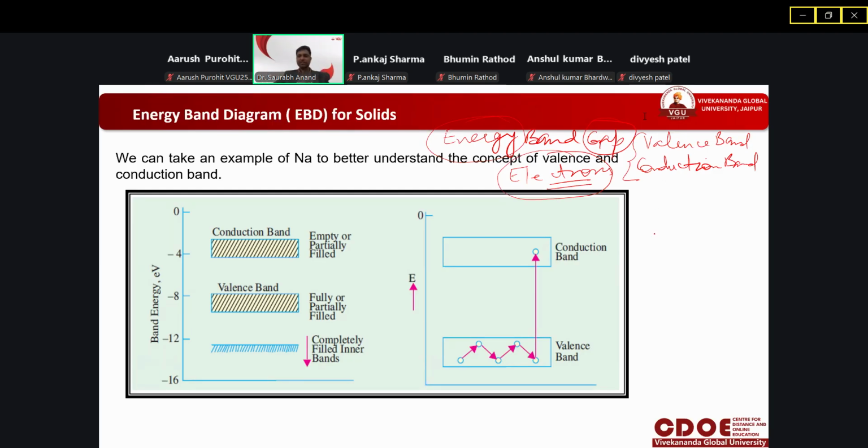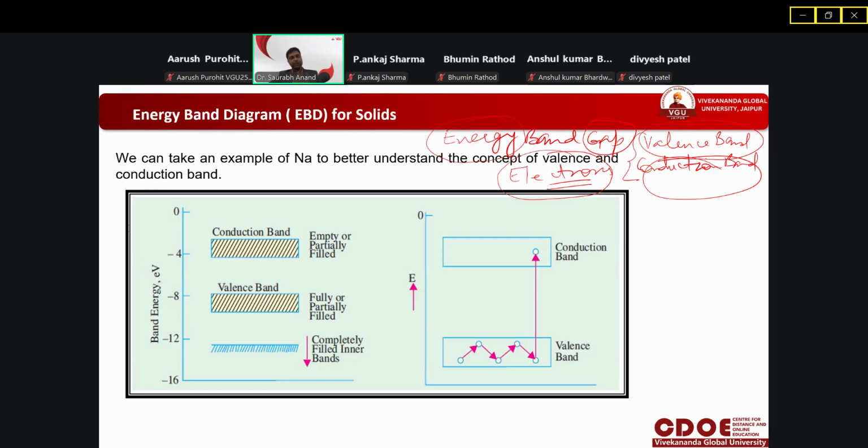So the same thing is there. There are two bands. One room is the valence band, the second room is the conduction band. The name conduction band already shows that it is the band after which conduction will start. So for conduction in the material, the conduction band should be filled with electrons. Filled means at least one or two electrons should be there. So what we have to do is shift the electrons from the valence band to the conduction band. Then conduction will start.